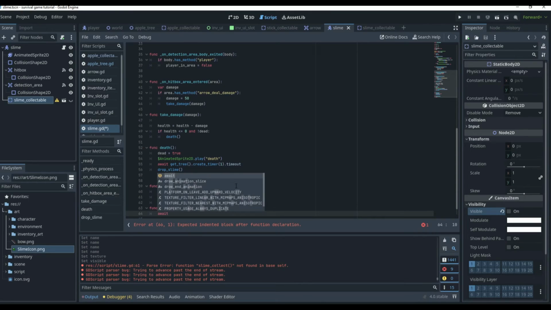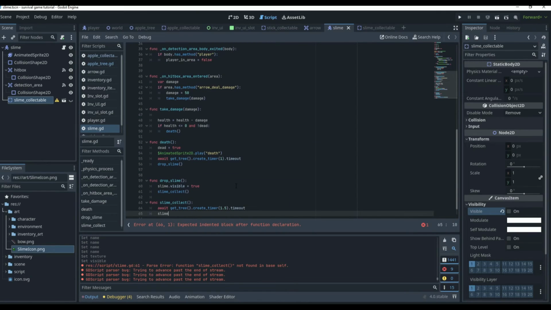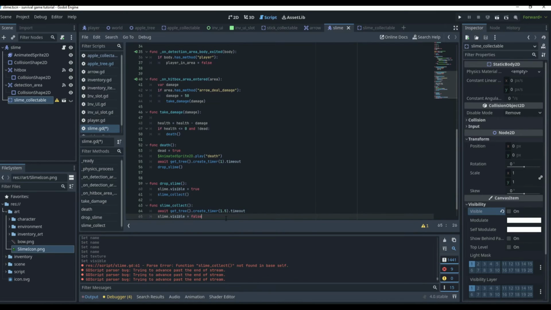So we can set a little timer here. We can say get tree dot create timer 1.5, and timeout, and then slime dot visible equals false, because now the slime is no longer visible. It's going to be visible for 0.5, then it's not going to be visible.